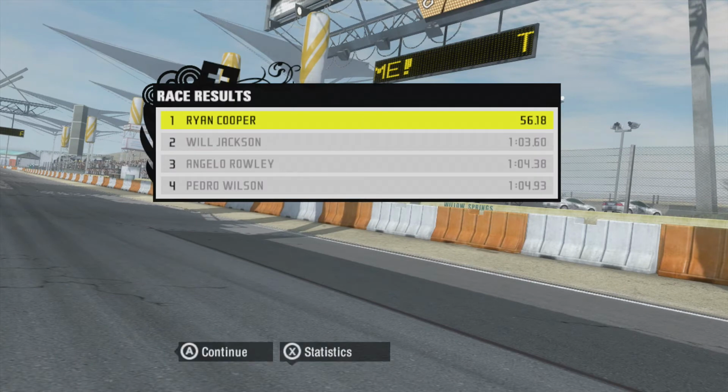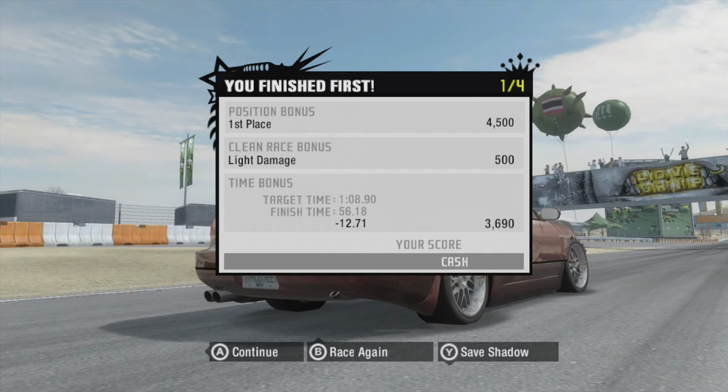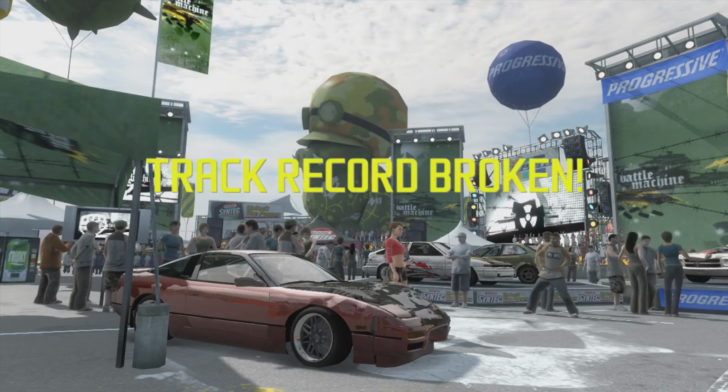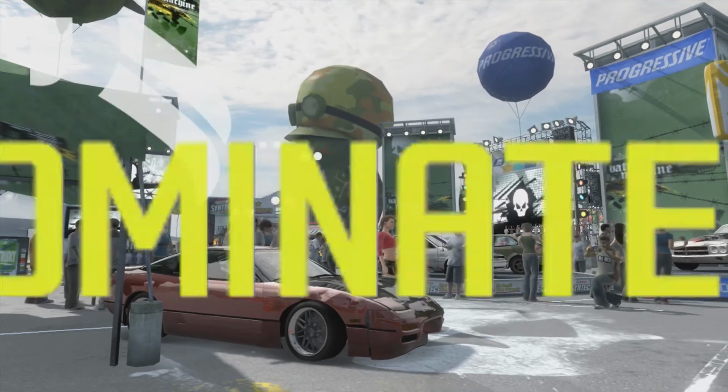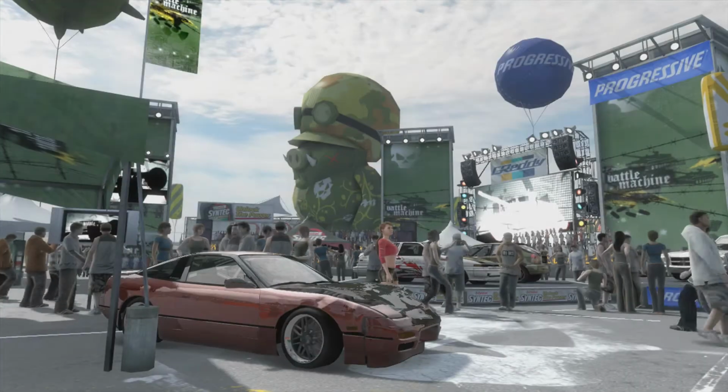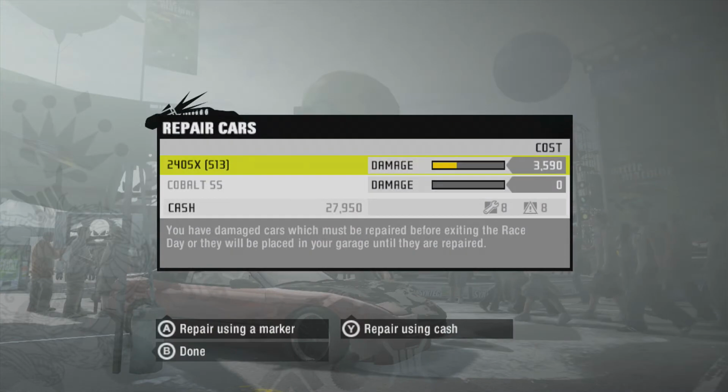Wish I knew what the target time was. Target time was a 1:08:09. So, that's a domination right there. Not half bad. And I'm pretty sure I also went and broke another track record. Yep. Dominated. Cash $6,000, take $10,000 on top of that, and leave the race day.